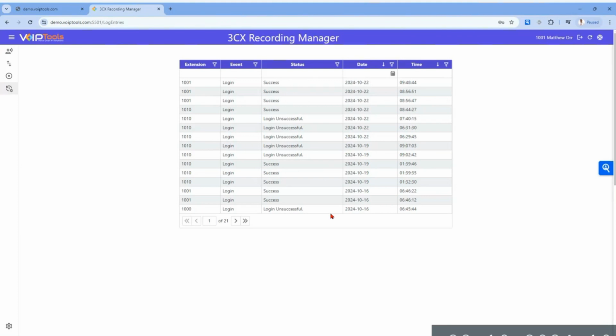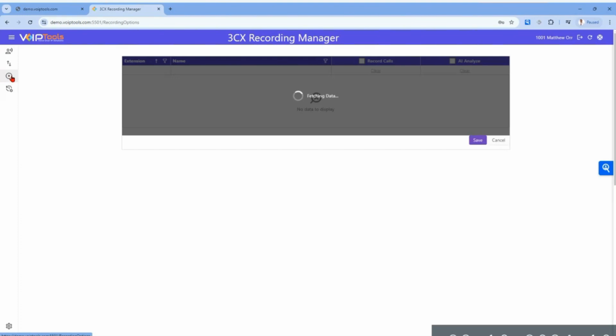The fact that we archive those recordings the instant that the call is finished means that you'd have to be a superhero to get to that recording and delete it before we've already grabbed a copy, converted it to an MP3 file, compressed it down to 1/4 of the original size, and saved that copy over in the archive. It's pointless to try and delete a recording to cover your tracks, because you can set it up so that nobody, even the administrator, can delete those recordings if you don't want them to. So that's what the log is all about.